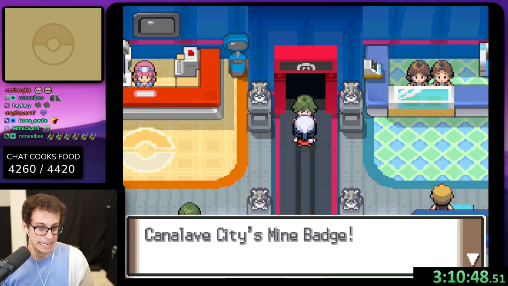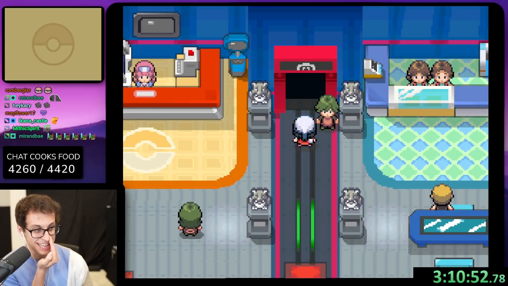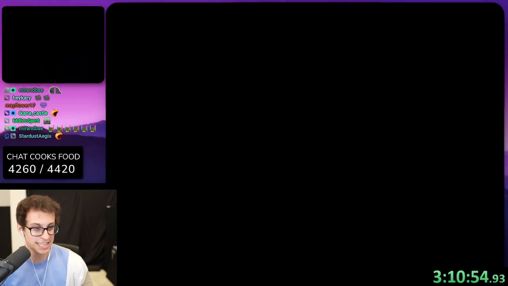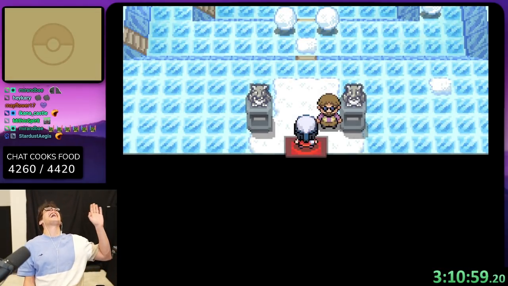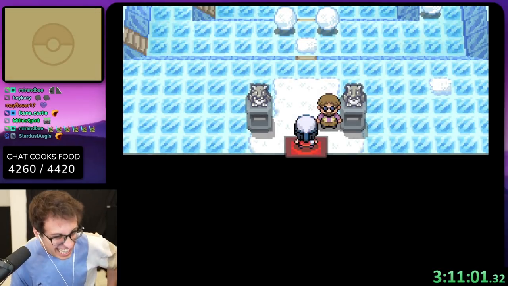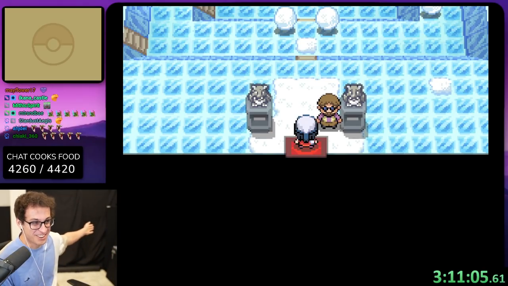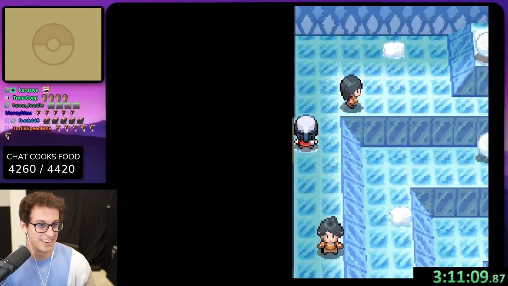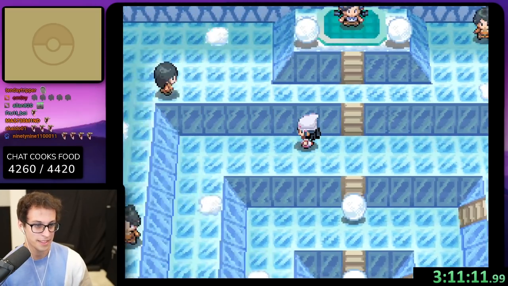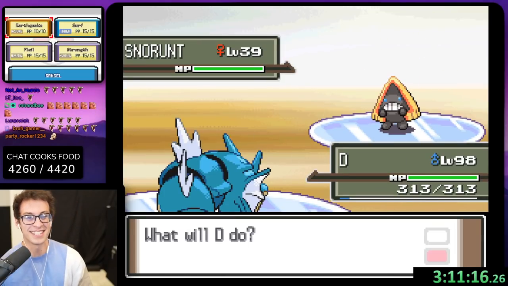All right, so all this stuff. All right, so we've collected all the gym badges. No, we haven't. The game has lied. But what's behind here? The seventh gym! You've collected all the gym badges, but the seventh gym is through here. Wait, what? All right, so all we need to find now is the champion. That's so funny, though. That's hilarious.